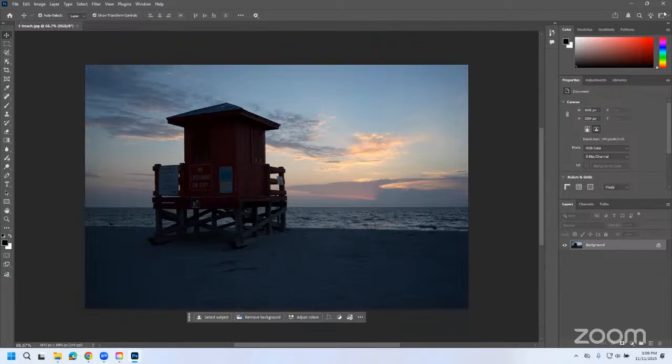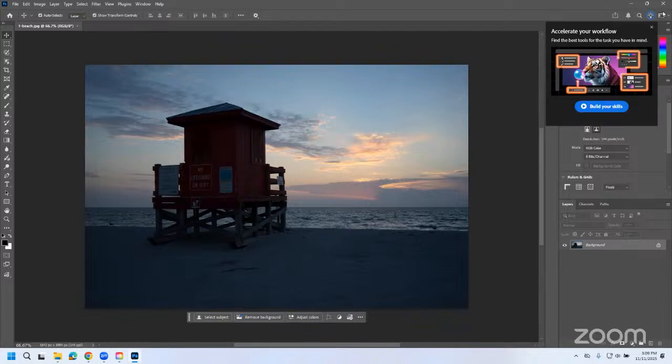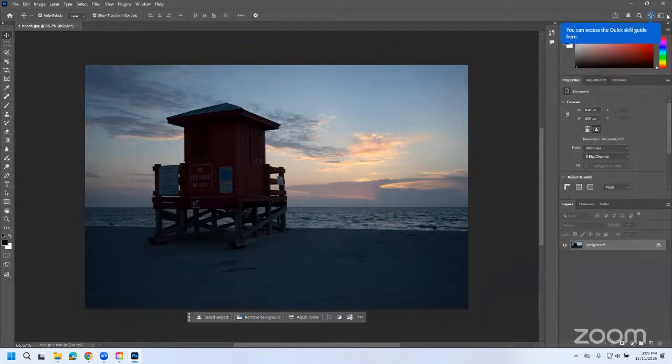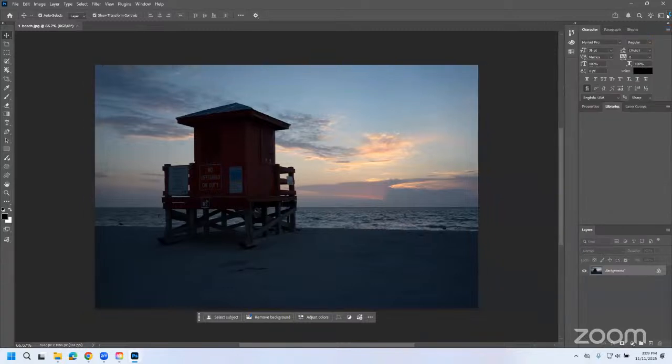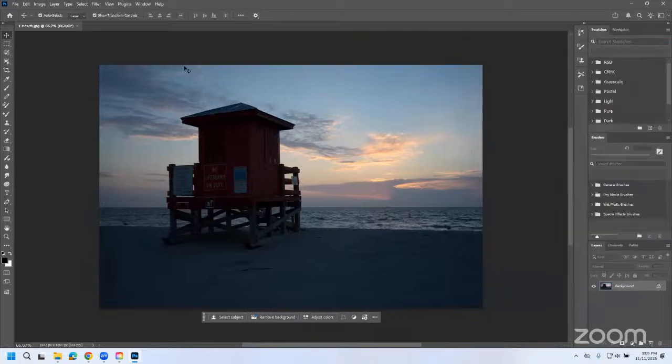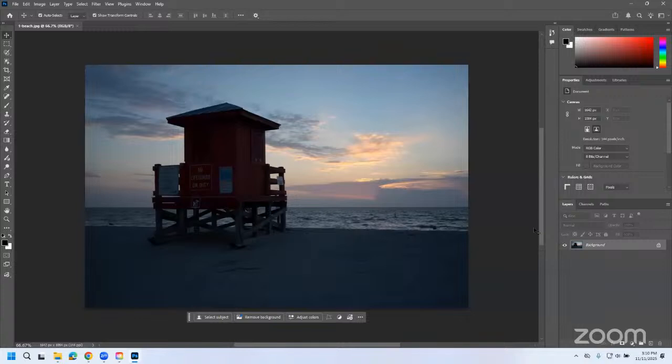Over here on the right side, we have our workspace options. This allows us to change the appearance of what our workspace looks like. Each of these has preset features that change the tools and panels that are visible. So if you were wanting to work on painting, it would change the visible tools to show you the most commonly used tools for painting, as well as the most commonly used panels for painting. But today we're just going to use Essentials because that'll show us the main things that we're going to be using on our project.